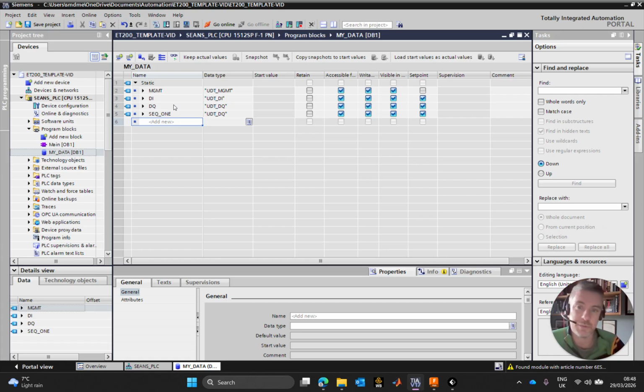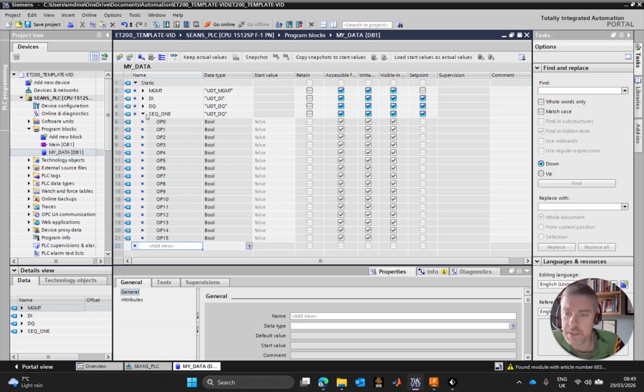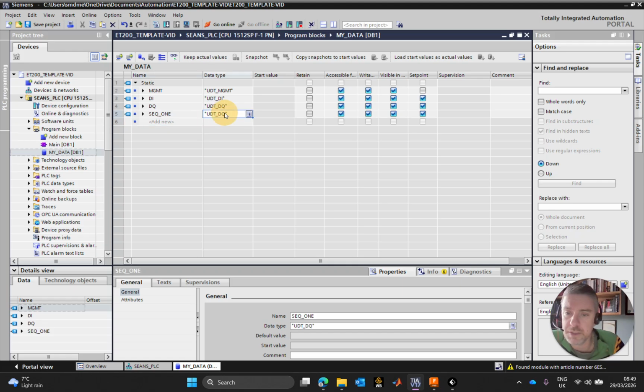For instance, sequence 1 to sequence 2, or timer 1 to timer 2. I don't always want to delete sequence 1 stuff and change it to sequence 2 stuff. If that was a numerical 1, it's very easy to delete that 1 and replace it with a 2, where I don't want that to happen in a lot of cases. I can add in sequence 2, sequence 3, sequence 4, but before I do that, sorry, I have to change my UDT here.